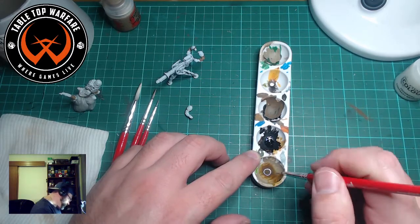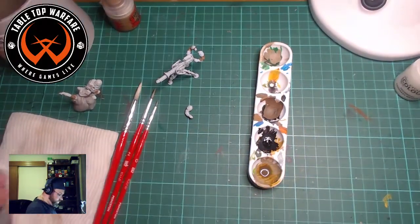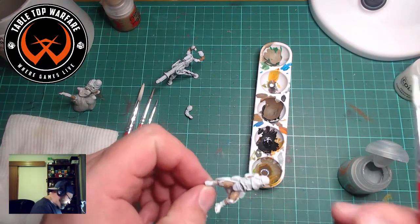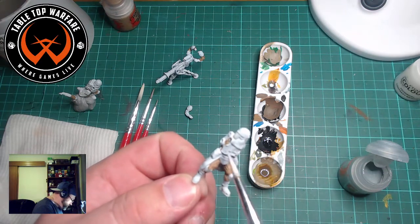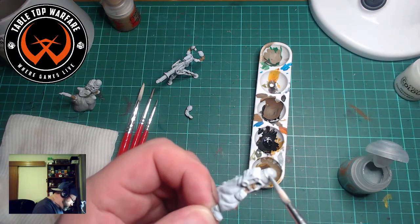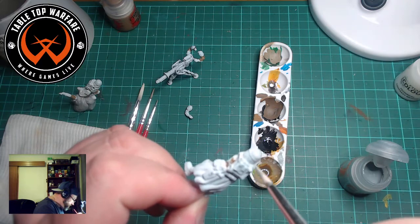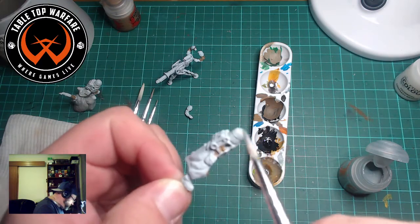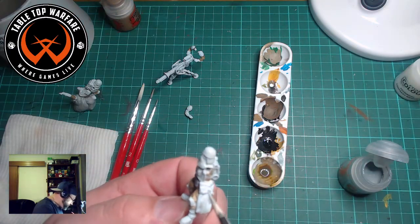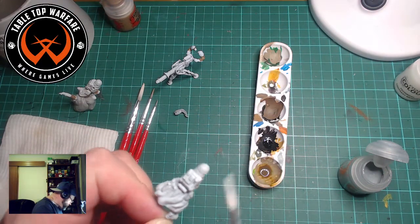So yeah, I'm hoping that will make it thin enough so that now I can get my apothecary white contrast. I'm just going to slop this over the feel like this. Hopefully that contrast, I'm just going to pull it down from the top to the bottom. We'll get all of our little buttons and knobs and lights on the back of his backpack later. Just going to draw it from the top down. Should probably have his arms on for this bit. Oh! There's his other freaking arm. You little Sasquatch. That's alright.